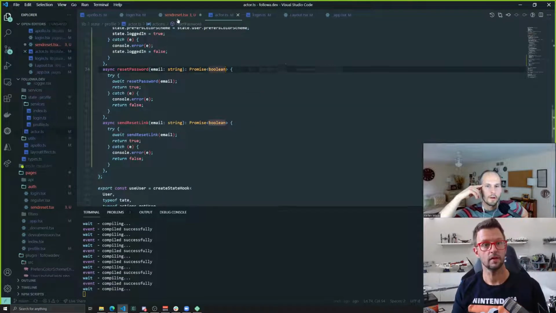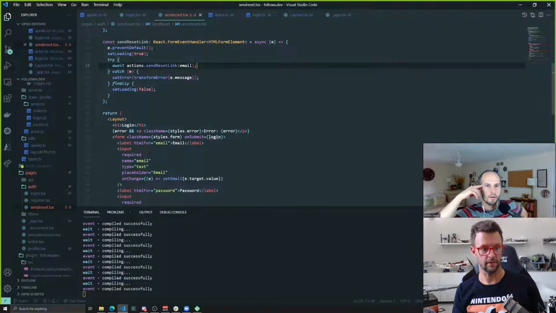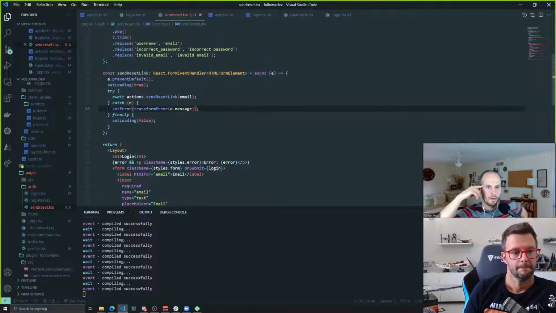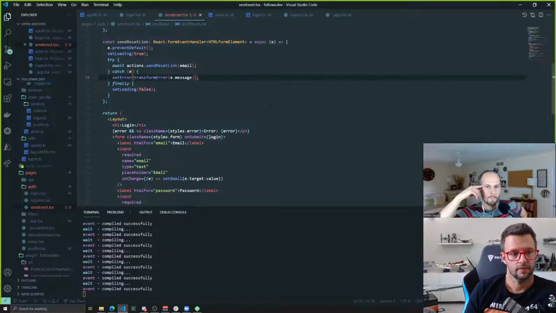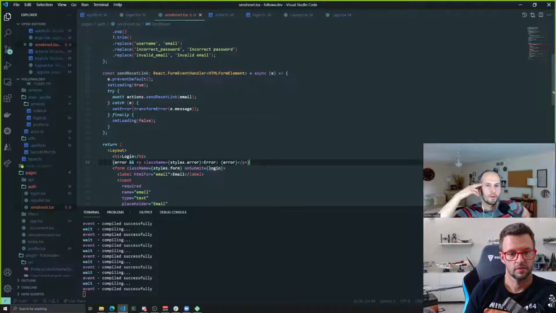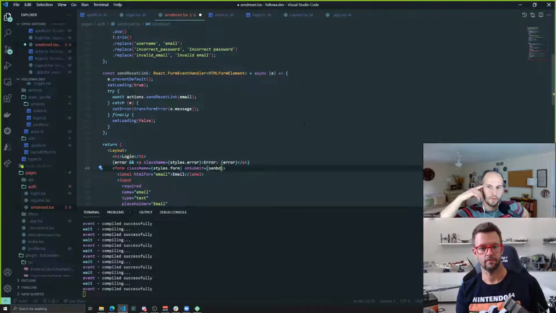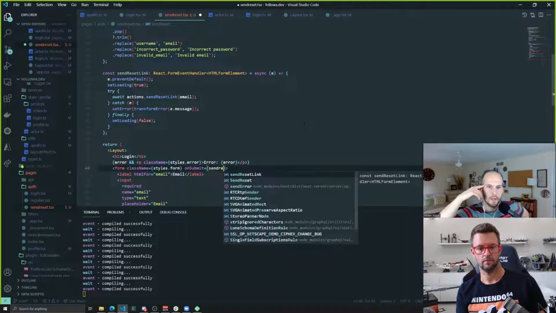All right, and now over here we call send reset link, pass in the email. Yeah. Perfect. We need a success message. So if you're gonna test this on production, you'll just send emails to your actual WPE email.